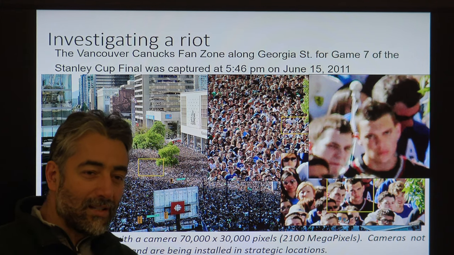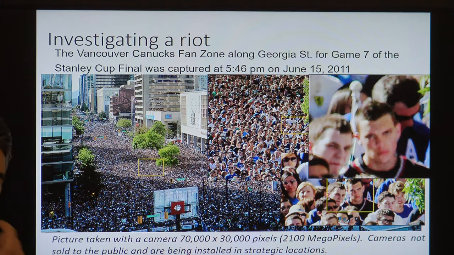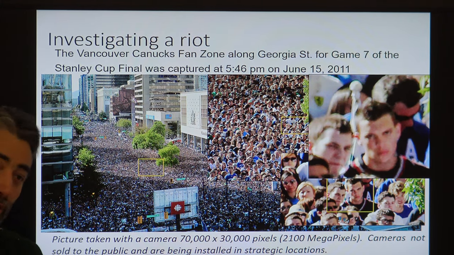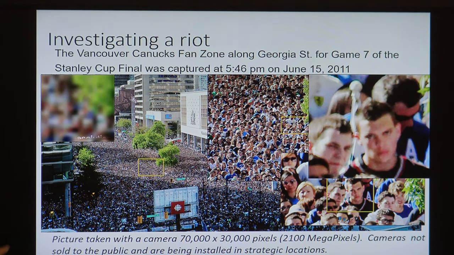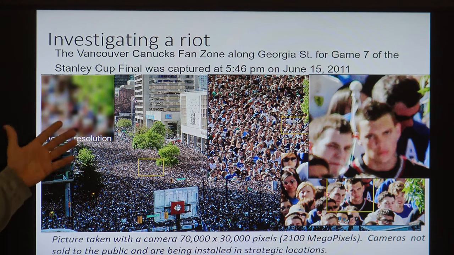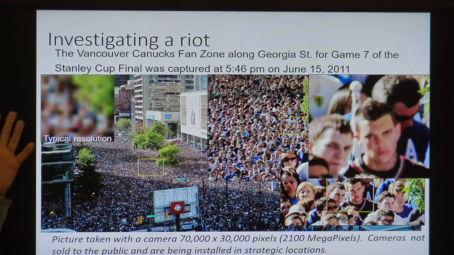So imagine if you had that technology from 2011, but in your eye, and you are able now to zoom in. Would you choose that bionic eye? This is 9 years ago. If you were using the technology of the cameras today, because that's not a normal camera, and you zoomed in here, this is what you will see. If you took this picture with a normal camera, this is what you would see.